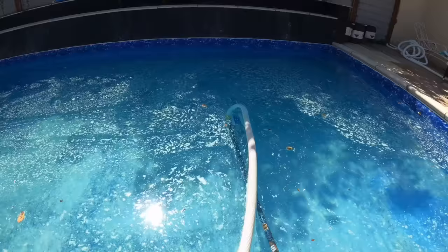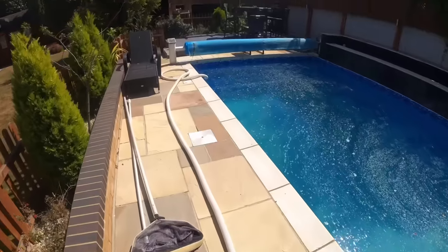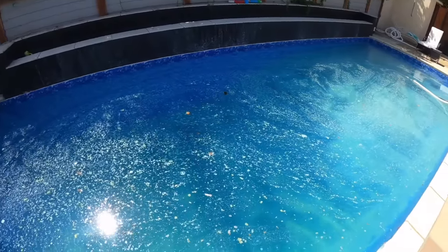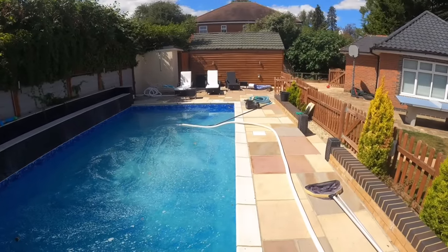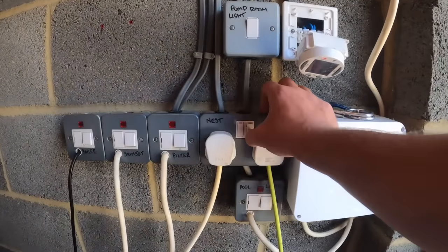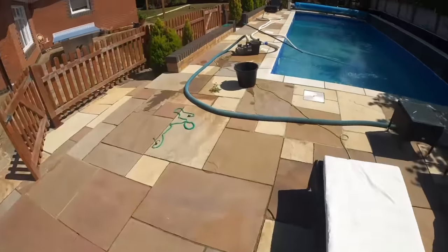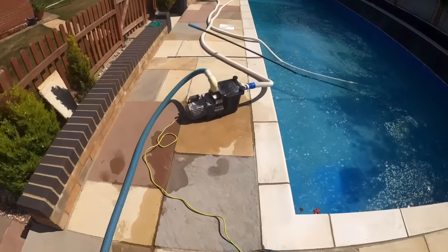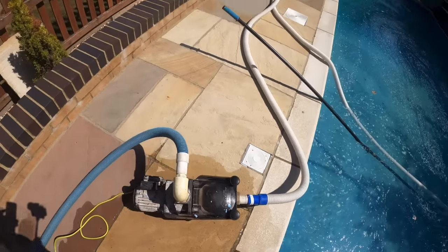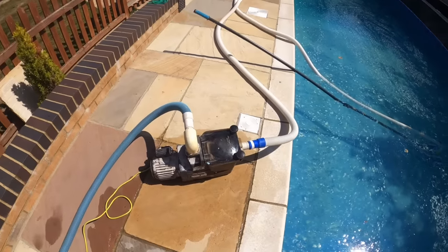So obviously the pumps have been off since I was here yesterday. I won't prime it, because that will definitely stir everything up. So I'll just plug it onto the pump over there and get it running. I did put water in the pump, obviously prime the pump, but just not the hose. Shouldn't take too long. About a minute or so and we'll be on our way.